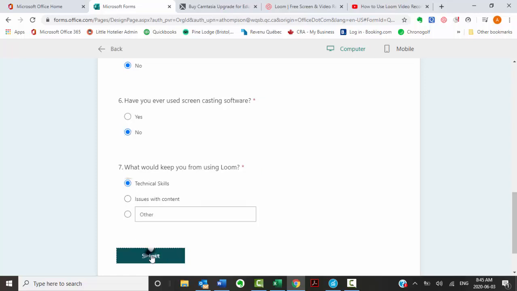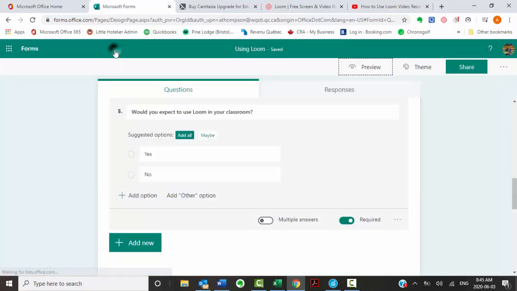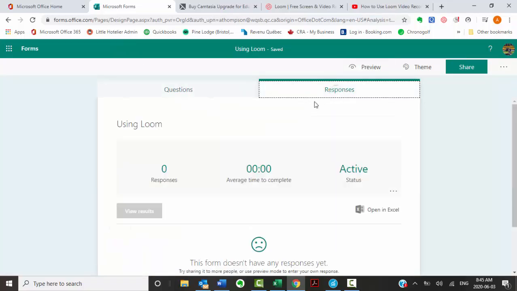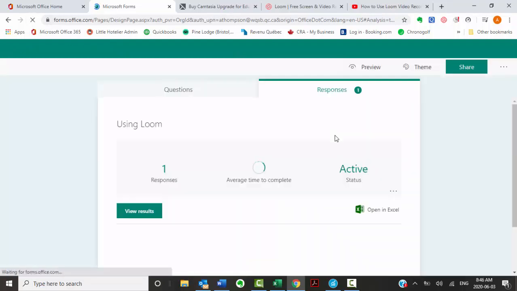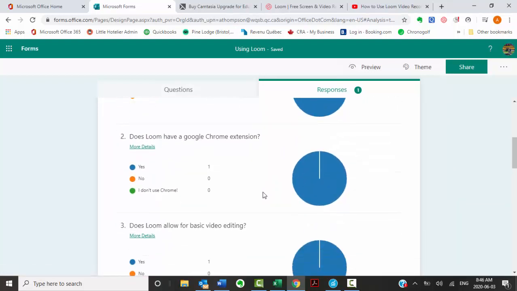And when I submit and refresh, I'll be able to go and see my responses. And there you go. So you can see it's put all of the data into graphs, and that's it.